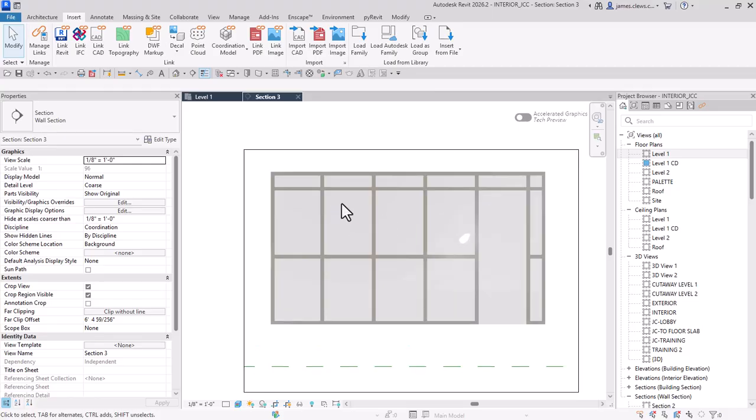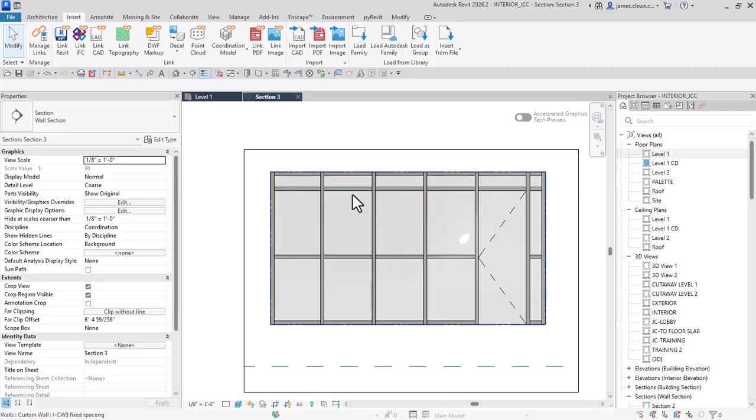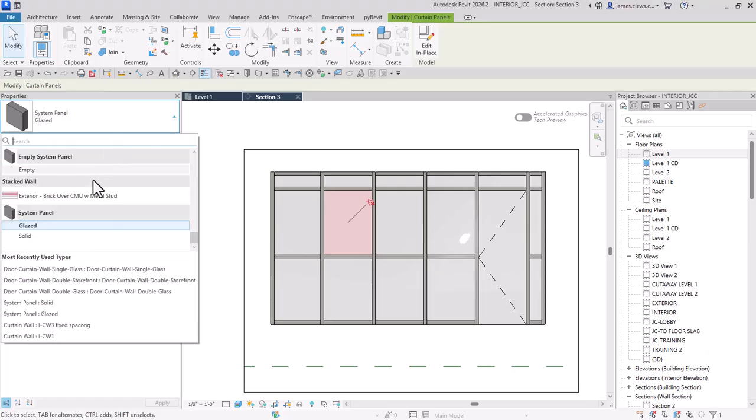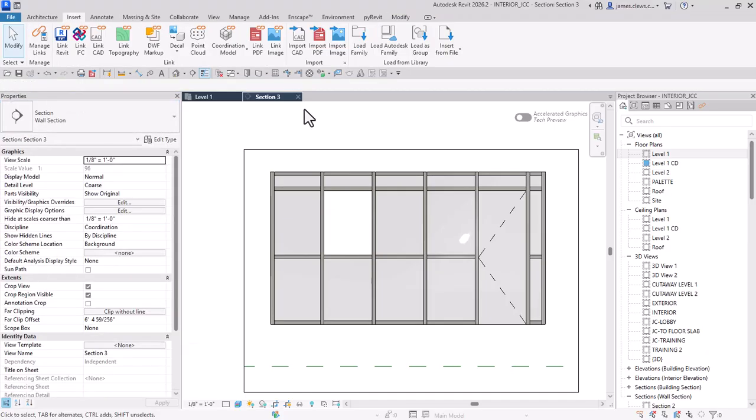So what I also want to show is if I tab on this until it selects the panel, I could override by doing unpin, and then I could come up here and say, let's put in an empty panel there. Right? So that's like, I can see through this bit.